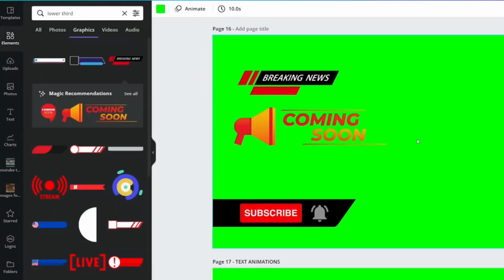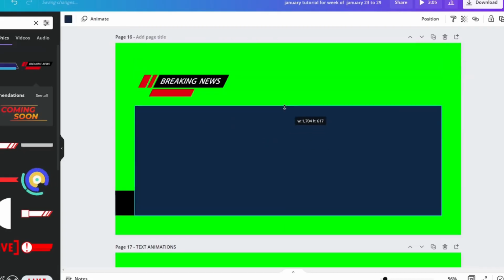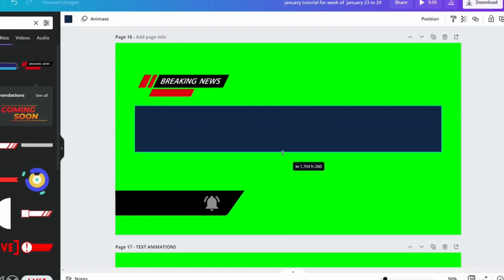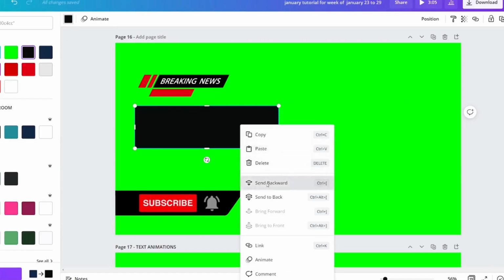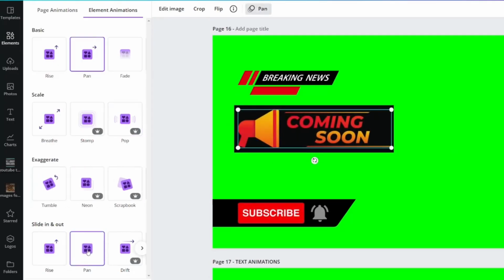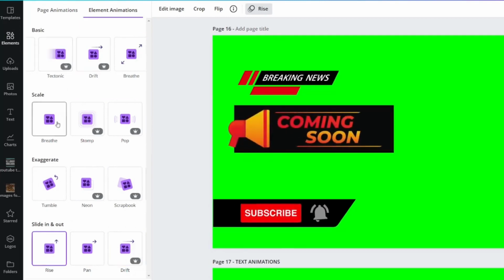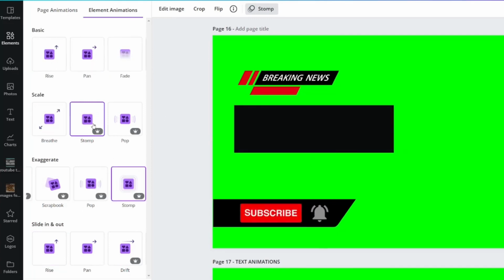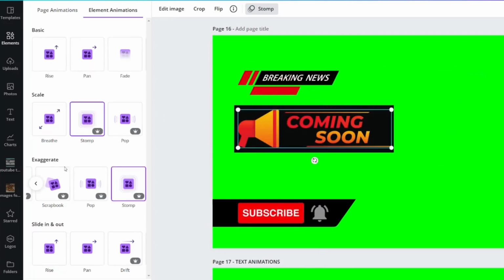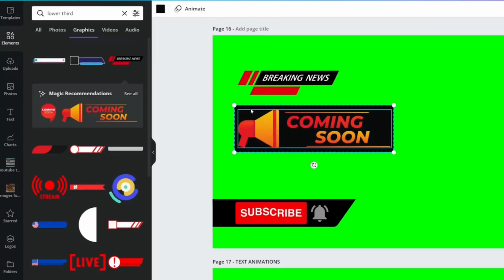Now this one would be a little difficult to green screen out. You would probably want to put a box or a rectangle. So this was just R on the keyboard, and we'll turn it black. I prefer when I'm doing green screen to do a simple rise or something. It's a little easier with breathe. Stomp is a little hard to green screen out. So you just got to play around with your editing program and figure out what's simple and what's not.